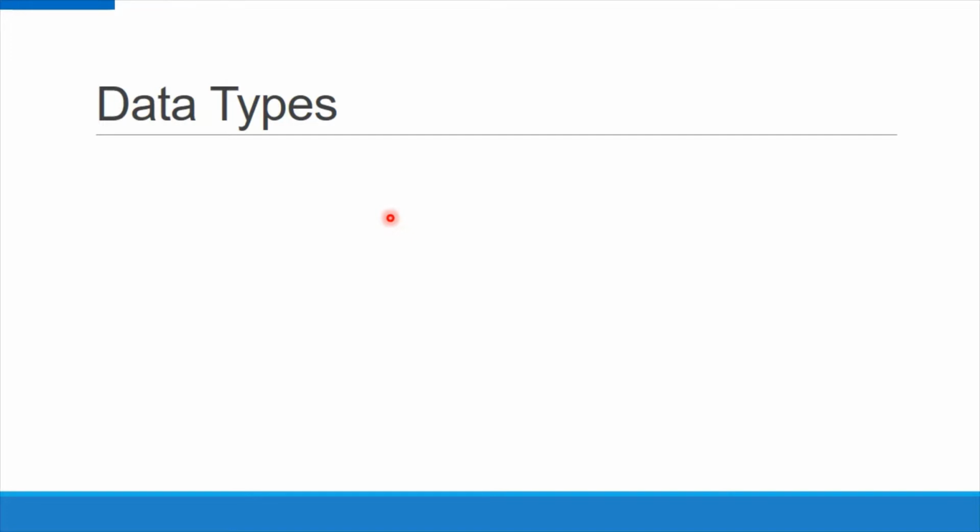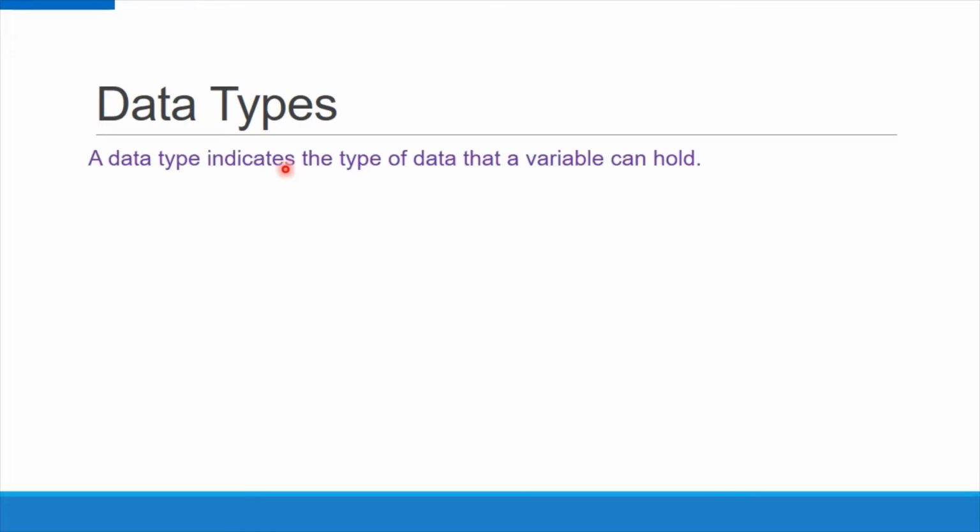Before knowing what is abstract data type, you must know what is a data type. If you want to store any data as your program runs, you need a placeholder which is nothing but a variable. Let's say in C programming, you must declare the variable before its usage. To declare a variable, you need to indicate its data type. So your data type indicates the type of data that a variable can hold.